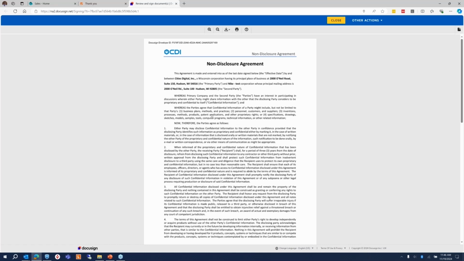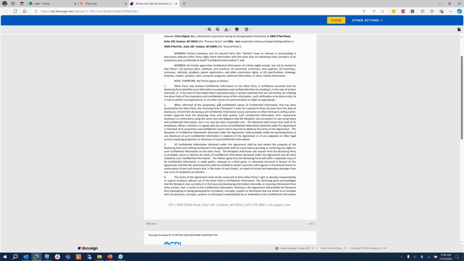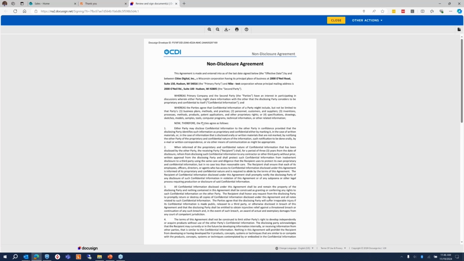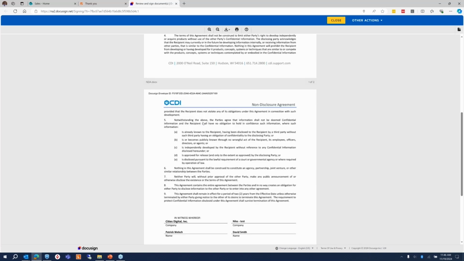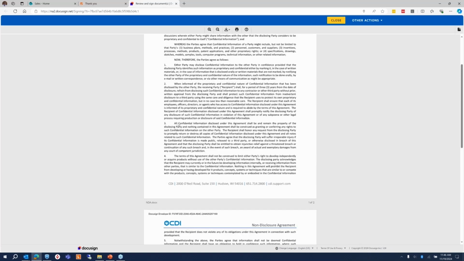The nice thing is that it's saving a little bit of time because it's populating the NDA with the relevant information specific to the company that we're working with. You'll notice it's using the information from the form to pre-populate the NDA. So it's putting in the address, the name, and any additional information. This is a live form, so I'm not going to proceed with the DocuSign signatures on this one.